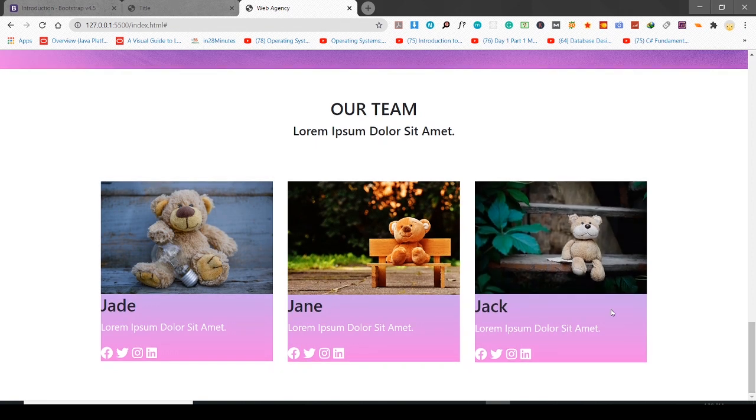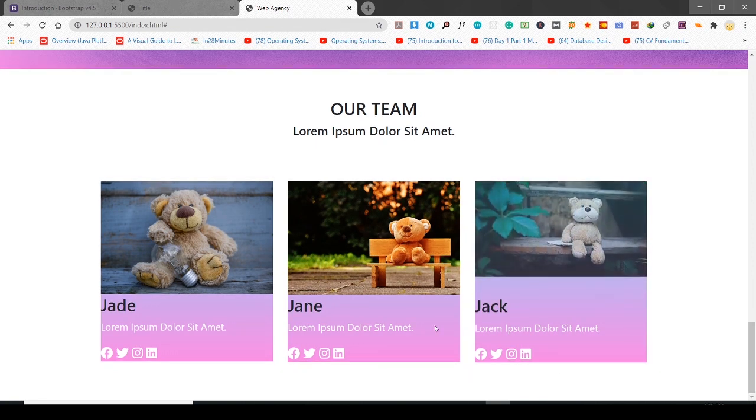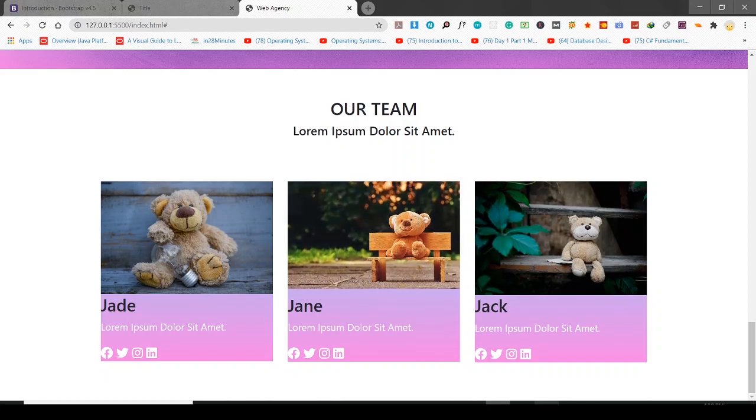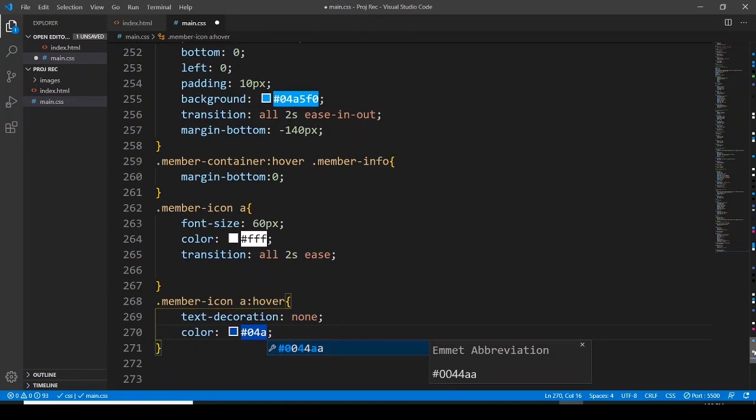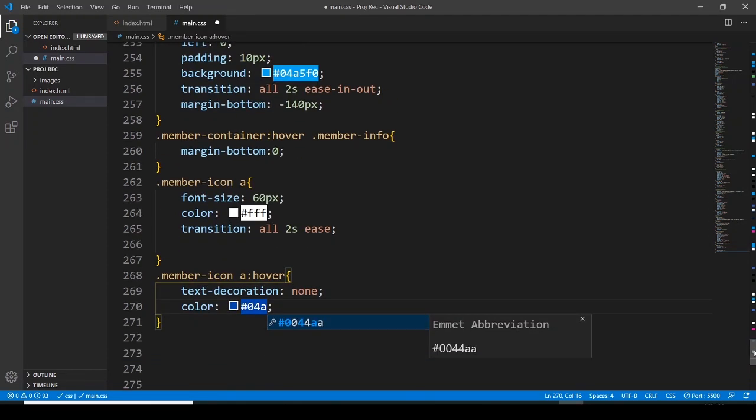The color is not going to be this one. It is going to be 04AF5F0.